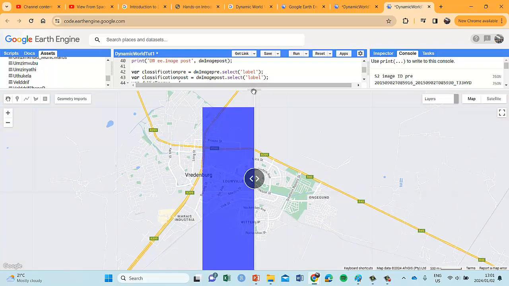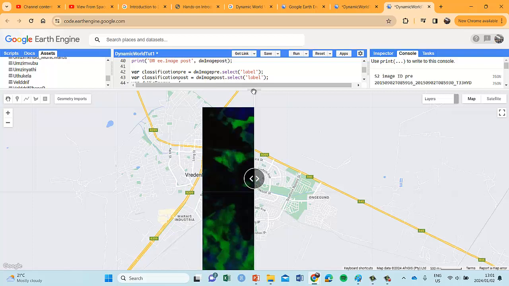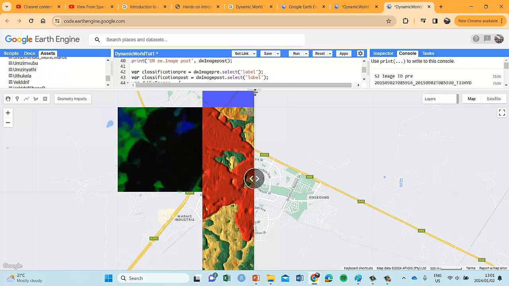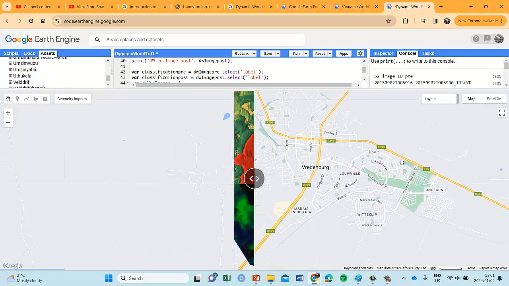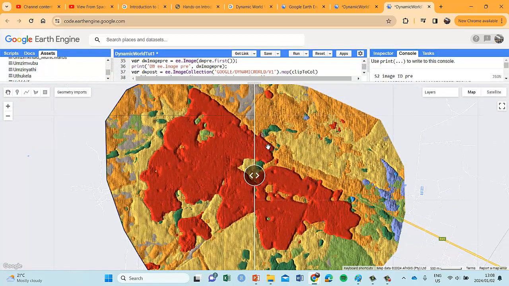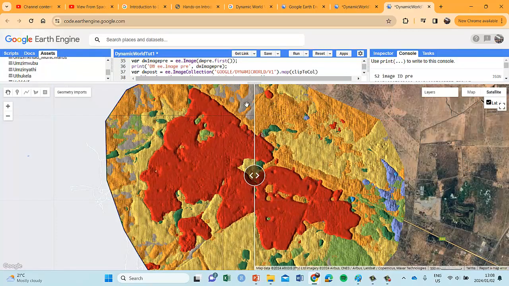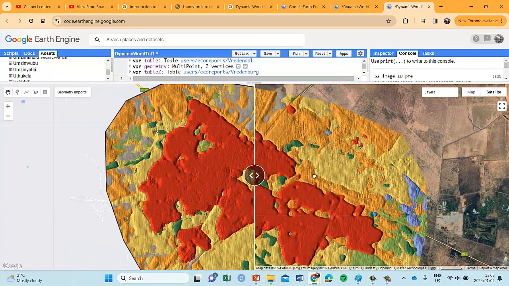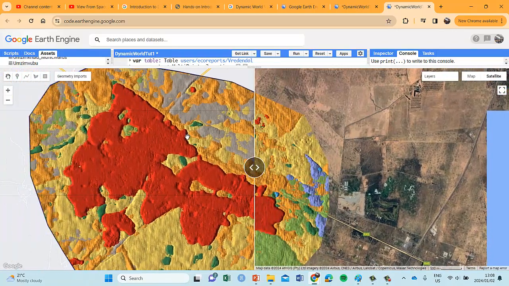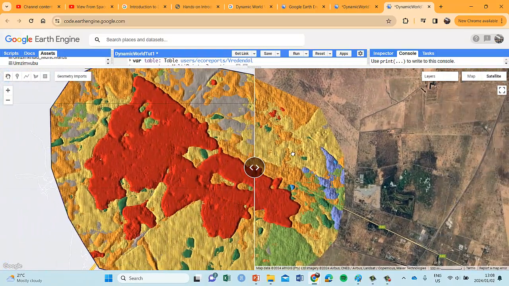That has to do with the underlying Sentinel image that is not projecting correctly. Doing the same here. That's interesting. These are the two images for the town of Vredenburg. Let's maybe activate the satellite view. So this is the town of Vredenburg, which is also part, as I said, of my assets. There it sits. Remember, the left-hand side is 2015, or what I call pre, and the right-hand side is 2023, or what I call post.